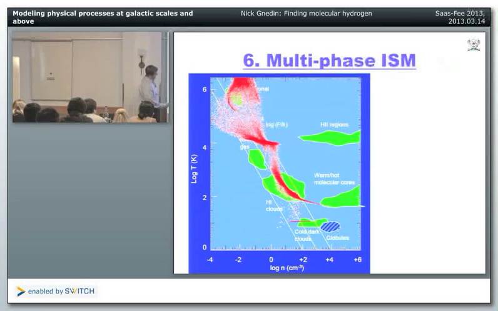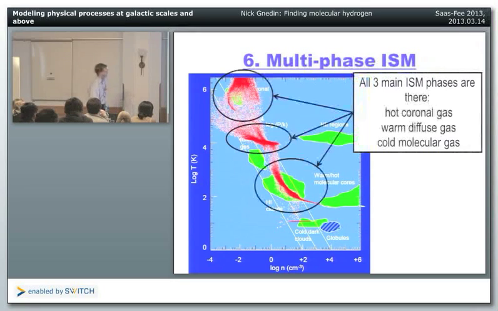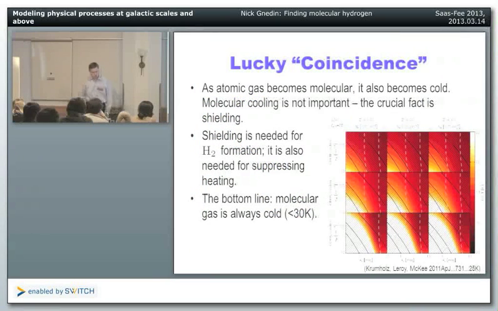You even get this stuff, which is called dark clouds. I don't know what actually they are. But in the simulation, it's actually a numerical artifact. It's where the subcycling solver breaks down. So it's not real. So this is kind of good news, because you get all those phases if you model this molecular hydrogen formation.